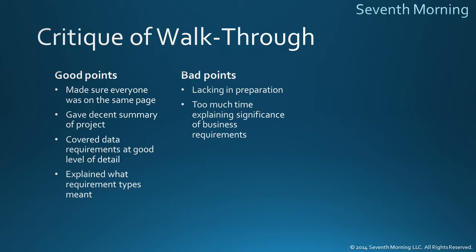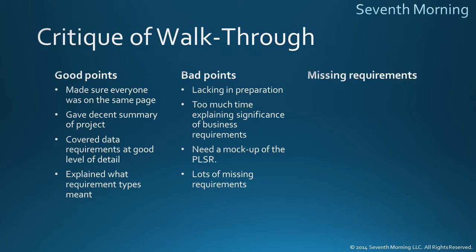It really depends on the audience and their familiarity. Also, it would have been really helpful if there were a mock-up or some other prototype of the PLSR to help the audience envision what it will look like. And of course, there were a lot of requirements that just weren't gathered for the project. So that leads to the question about missing requirements. What are some of the areas of the requirements document that need to be further fleshed out?